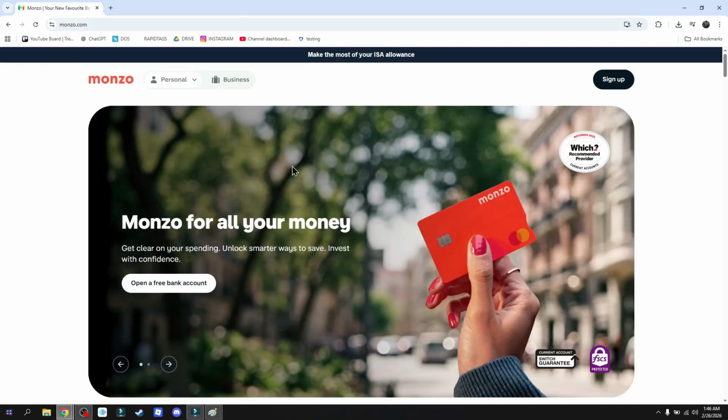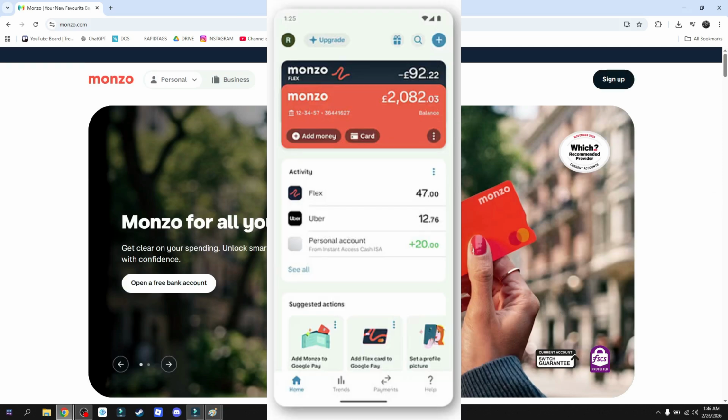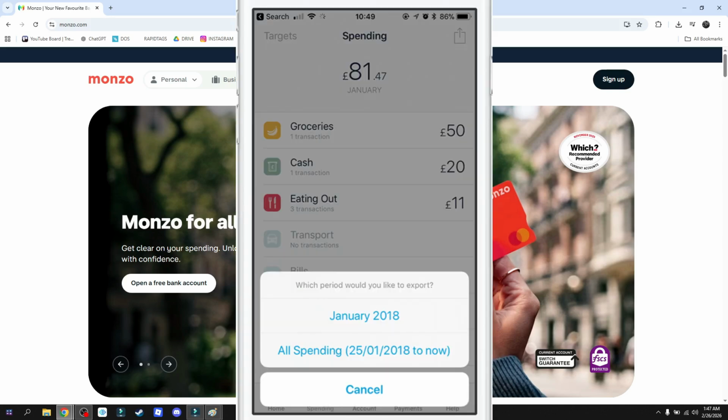So the very first thing that you want to do is open up the Monzo application and make sure that you're logged in. And once you're on the home dashboard of the Monzo app, you should be able to see your home screen. You simply access your home screen first, and then you should be able to see the allocated date range depending on what specific date you would like to request a receipt for.